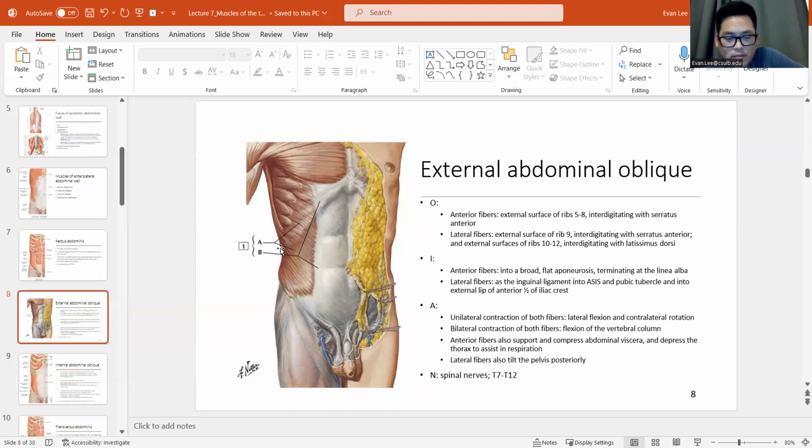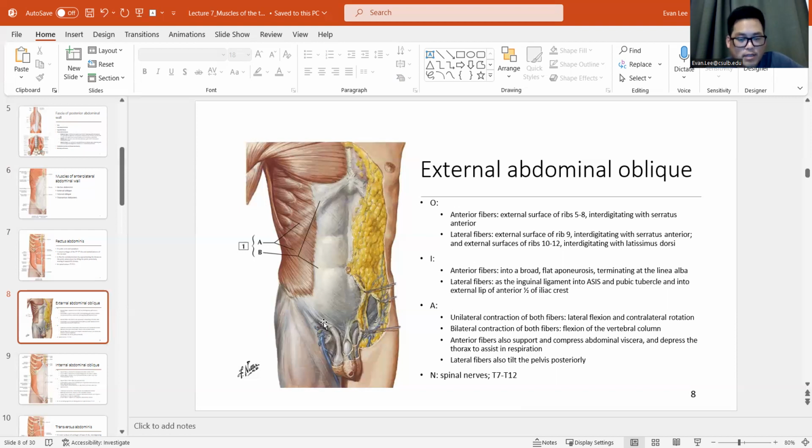Now, if you follow them, you'll be able to see that they go down to either the aponeurosis of the external oblique that goes to the anterior rectus sheath, or the aponeurosis of the external oblique as well as the inguinal ligament. So this is all going to be going down, and if you look closely, it kind of starts at the anterior superior iliac spine and then goes down to the pubic crest. So this right here is where you have the boundary of the aponeurosis of the external abdominal oblique.